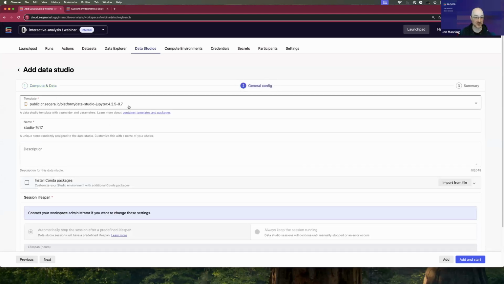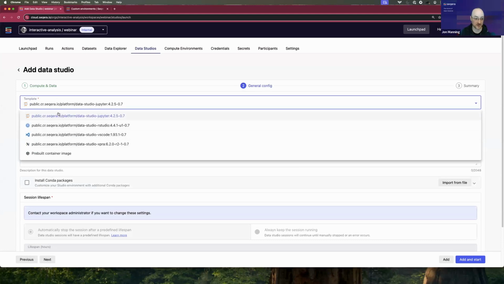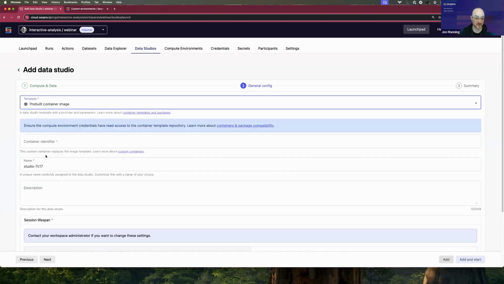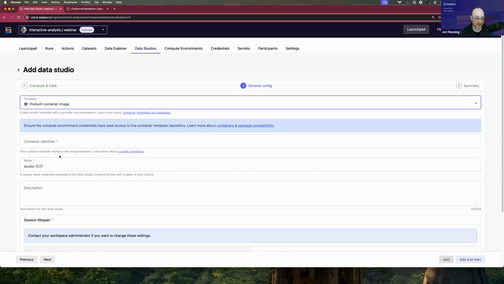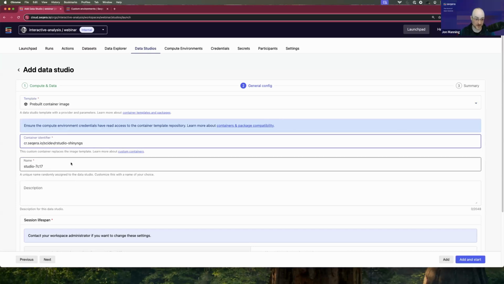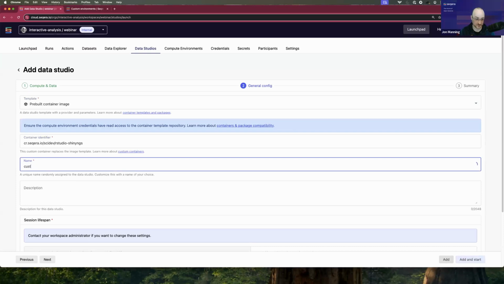In the general configuration, I'm not going to select any of the pre-built templates. I'm going to use a pre-built container image. And I'm going to use the container URI that I built, which is stored on our public Arbor instance. And the name is just your custom name of your choice.